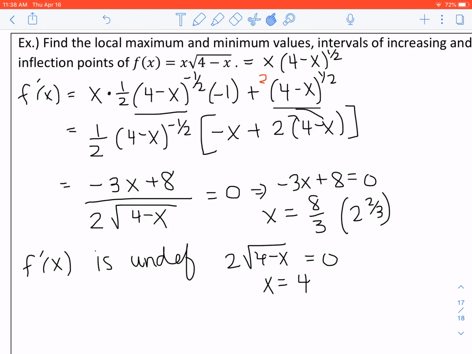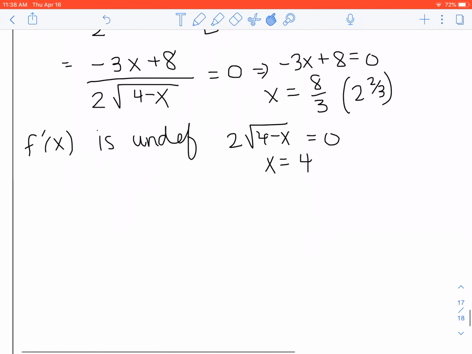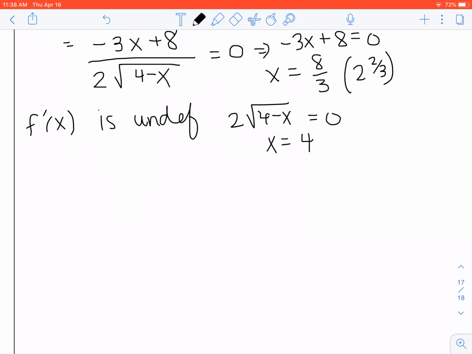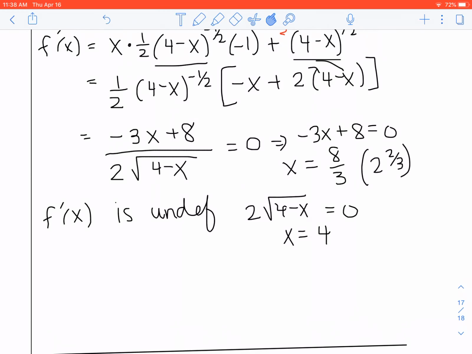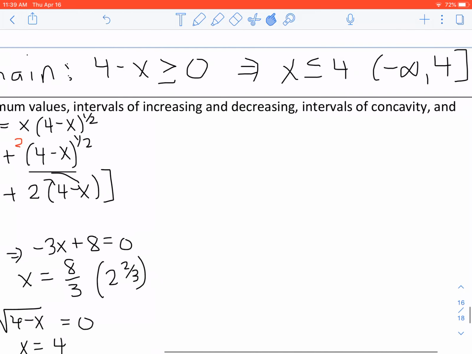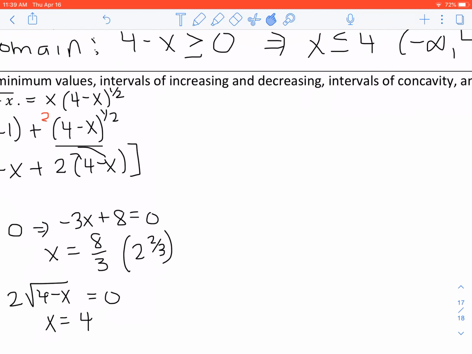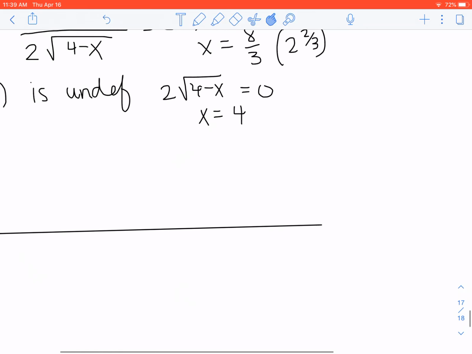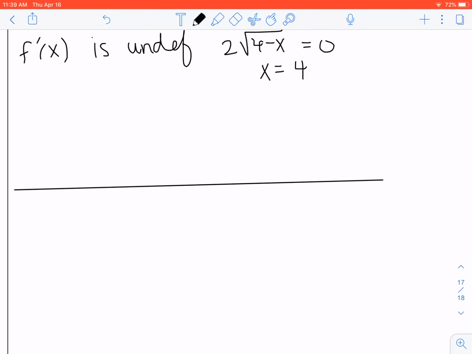So from here, we're going to set up our number line and break this into intervals. And again, really quick, our number line is not all real numbers. Our domain was saying that it goes from negative infinity until 4. So keep that in mind. If you want, you can say this goes on forever this way, but we will start this at 4.